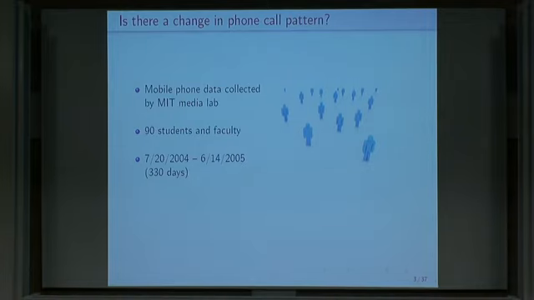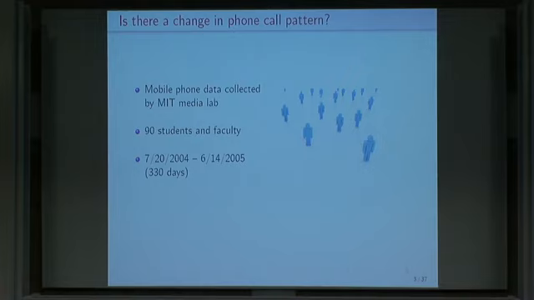And here is another example. This is data collected by the MIT Media Lab. They conducted a study involving 90 subjects, and they gave them cell phones with pre-installed software, which can record all the phone call logs. These 90 subjects are students or faculty from one research institute. The study lasted for almost 1 year, from July 2004 till June 2005.